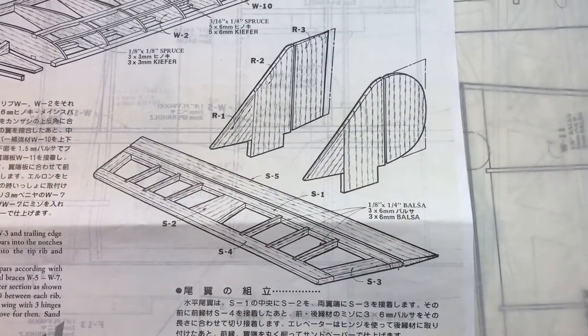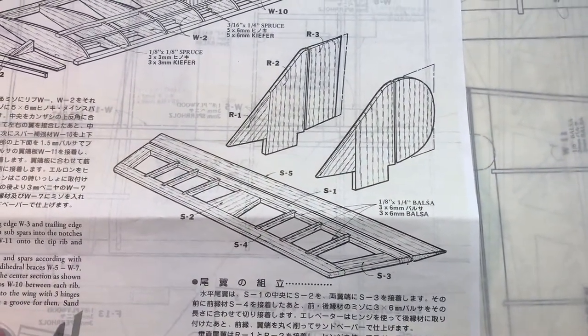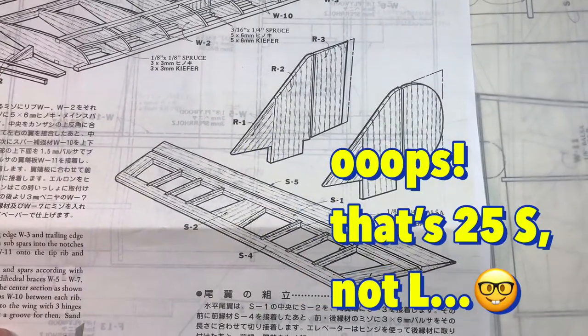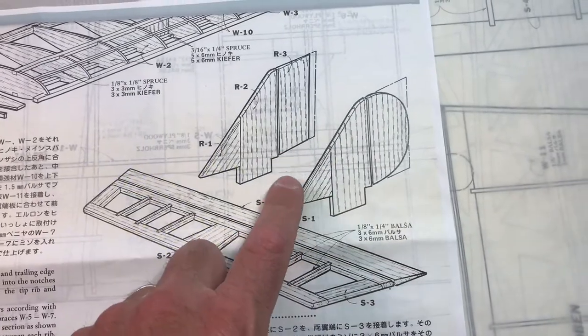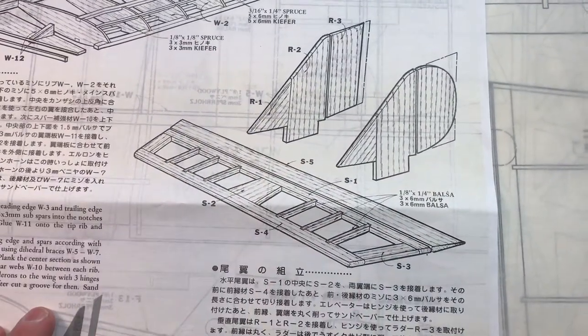Hello folks, welcome back to my build log of the Barnstormer 25L RC plane kit. So I'm going to continue on and I'm going to be building the elevator and the rudder assemblies today.